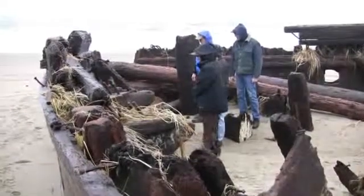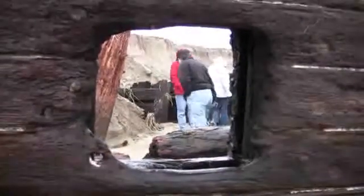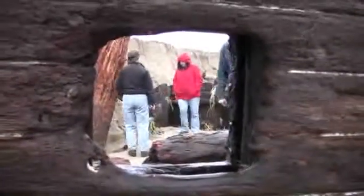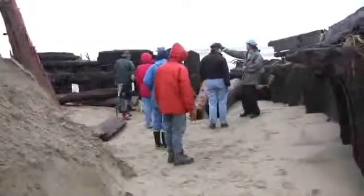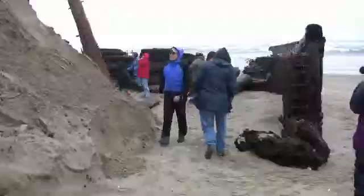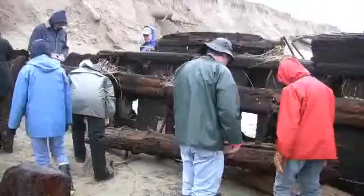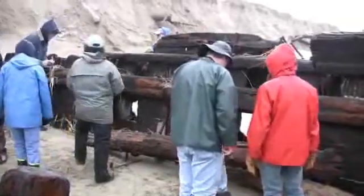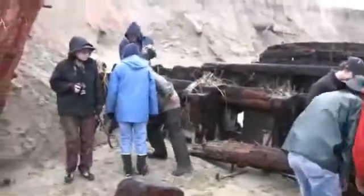Vertical timbers run through walls lined on both sides by planking. All are tied together with iron bars bubbled with rust. Square portals are cut through the sides. A massive scale. Unbelievable. Those things are the kind of deals that were carved out of tree stumps, and they're as hard as steel. Local historians say the schooner seems to be from the late 1800s or early 1900s.